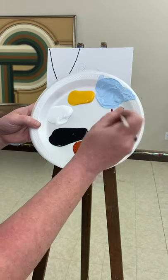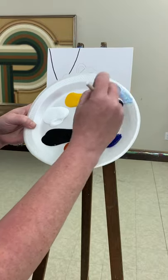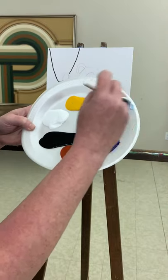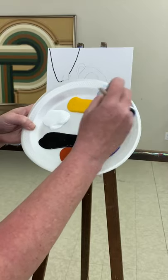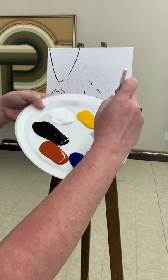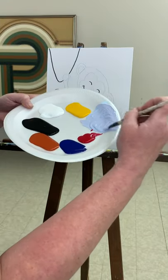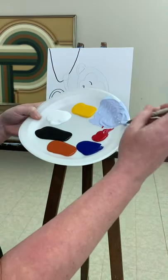So just a little bit of red. That might have been too much. We'll see. Stir that in. Yeah, it's a little bit more on the lavender side. That's all right. I don't mind that. That's pretty. If you wanted a little bit more blue tone, just add a little bit more blue in. So it's up to you. Just getting it all stirred in. Just got it all over the side of my plate there.